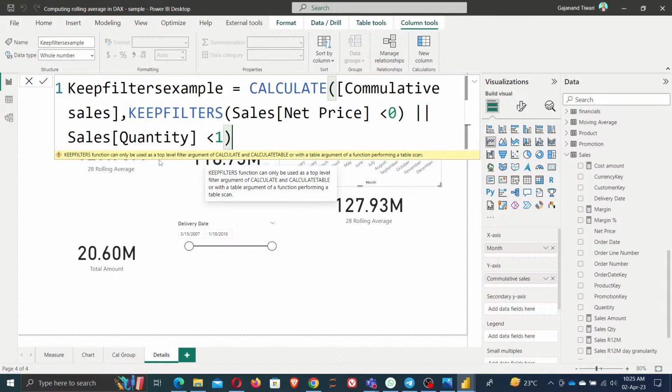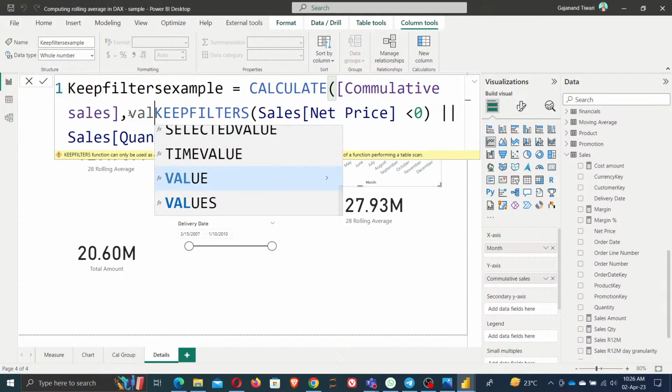KEEPFILTERS, you can only use it on top of your filter, with CALCULATE put together. Net price. Okay, no problem, so use value.